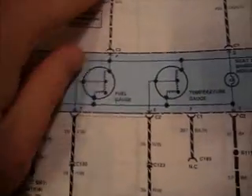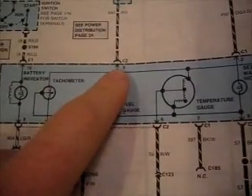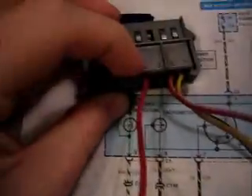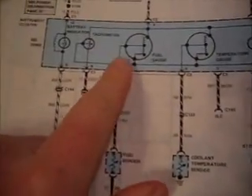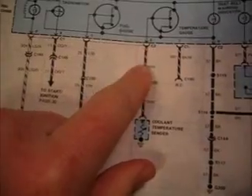Let's look at C2. We have a wire coming down — hot and accessory run from the fuse panel going down to the fuel gauge — coming in on connector C2 in slot number four. There it is, the red one, labeled. You also notice there are only four wires in there. Here are two C2 connectors: one coming out for the fuel gauge and one coming out for the temperature gauge. One is in slot six, one is in slot seven. Slot six is red and white, slot seven is yellow and white — which happens to be these two right here, because they're labeled coolant and fuel.